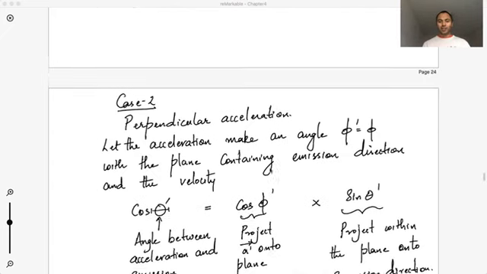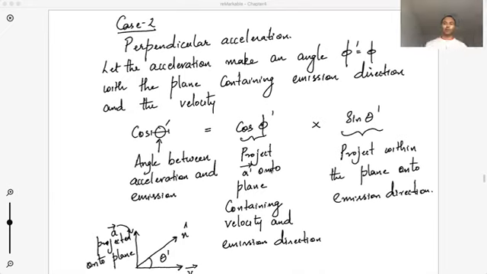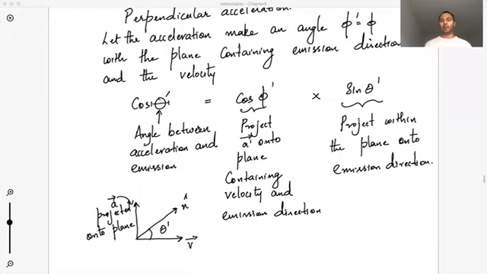Okay. Now let's do case 2, which is a little more complicated because of the geometry. Now we have perpendicular acceleration, and so we need to now figure out the angle between the acceleration and the direction of radiation, right? So now we have 3 vectors to worry about. So you have the relative velocity vector v here, you have the direction in which the radiation leaves. Okay, so let's say I'm just going to, without loss of generality, choose it in the plane of the paper here. But now you have an acceleration that's perpendicular to v, but it need not be in the plane of the paper, right?